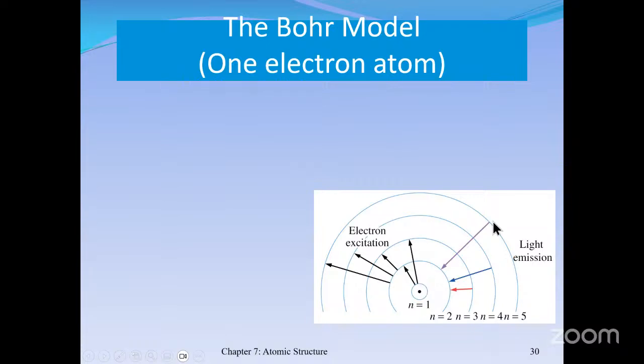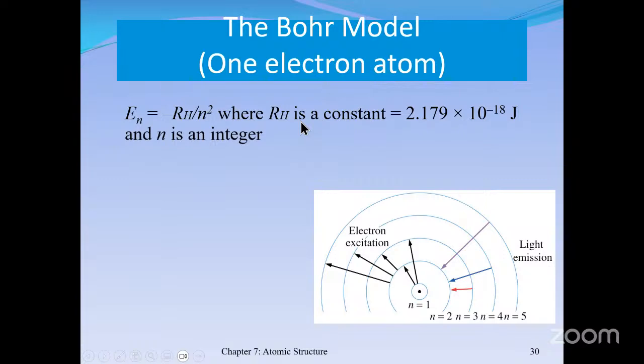Correspondingly, when you have an atom, or I should say an electron, falling from a higher energy orbit to a lower energy orbit, that corresponds to the emission of radiation, right? So according to the Bohr model, the radiation that we see emitted by the hydrogen in the experiment that I showed you earlier is due to electrons falling from a higher energy orbit to a lower energy orbit. When that happens, the amount of energy emitted by the electron will be equal to the difference in the energy of the orbits that the electron is making the transition from and to, all right? So that's basically what the Bohr model is all about.